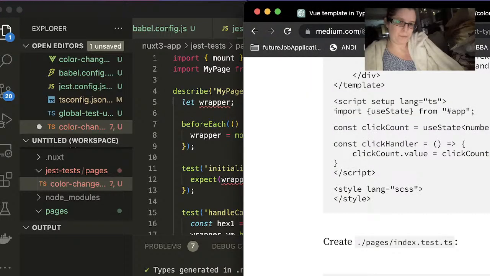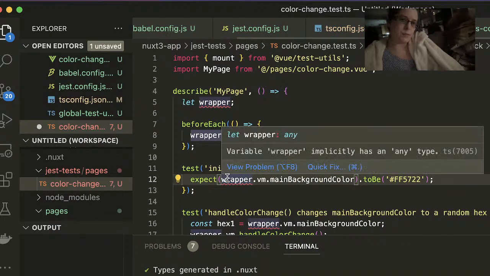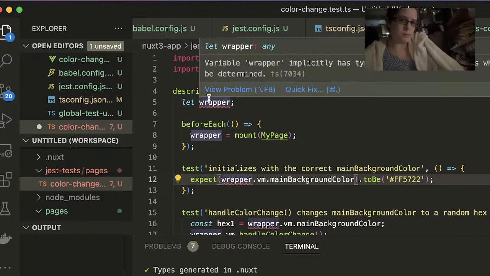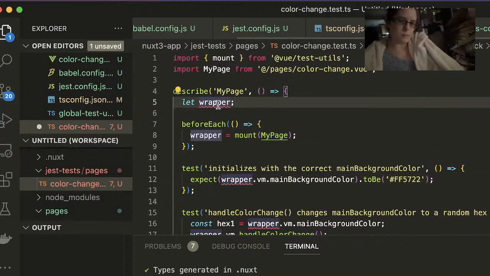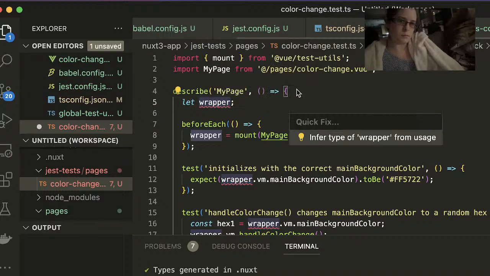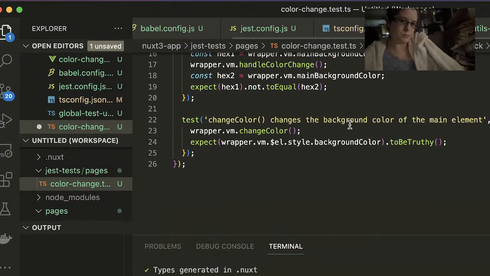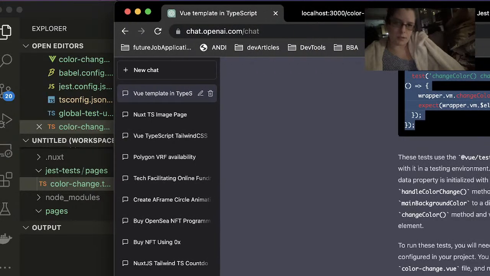I think so. Okay, and then does it tell me how to run this? Isn't it?